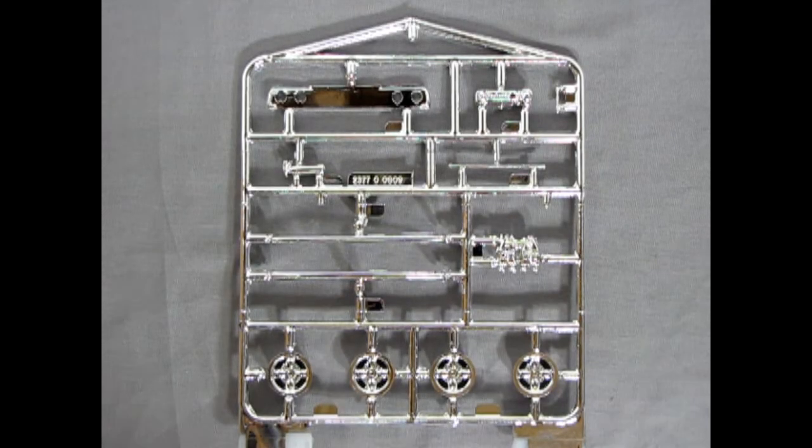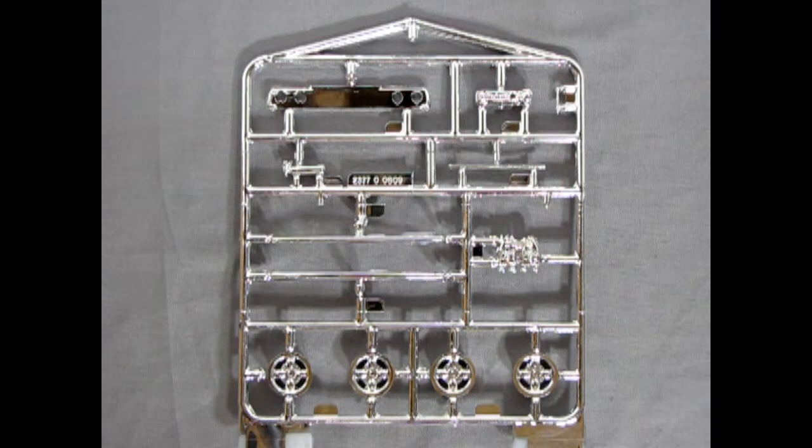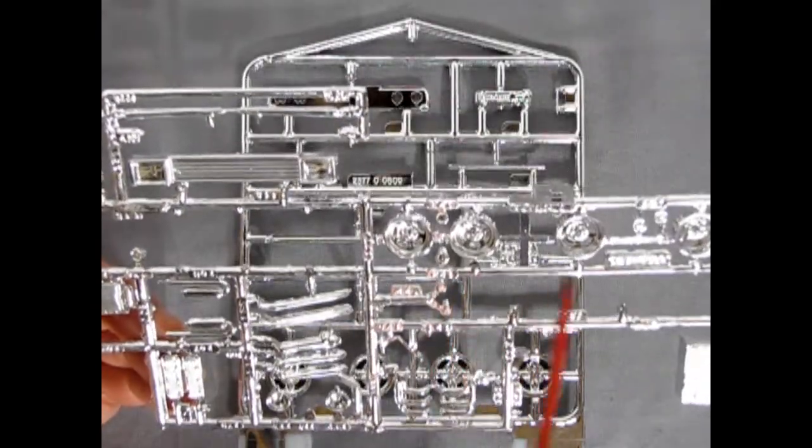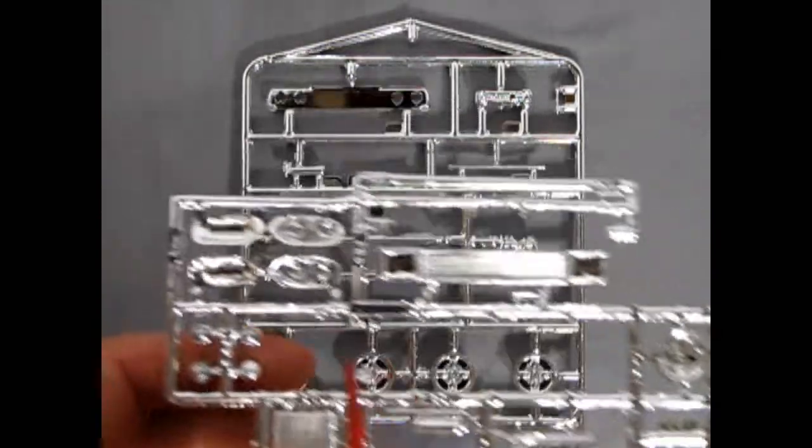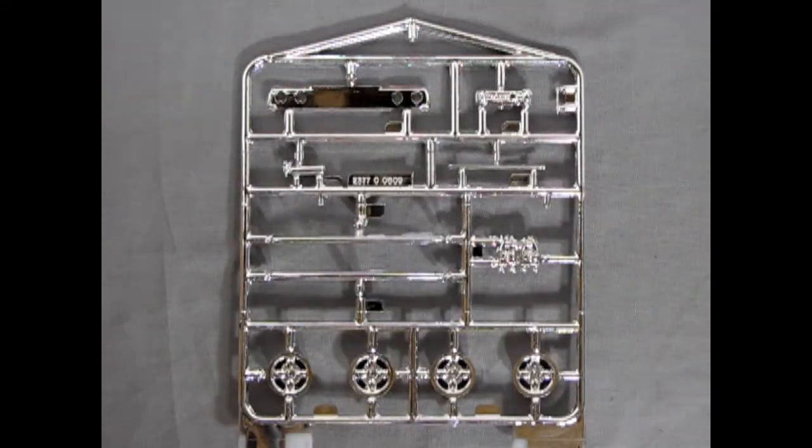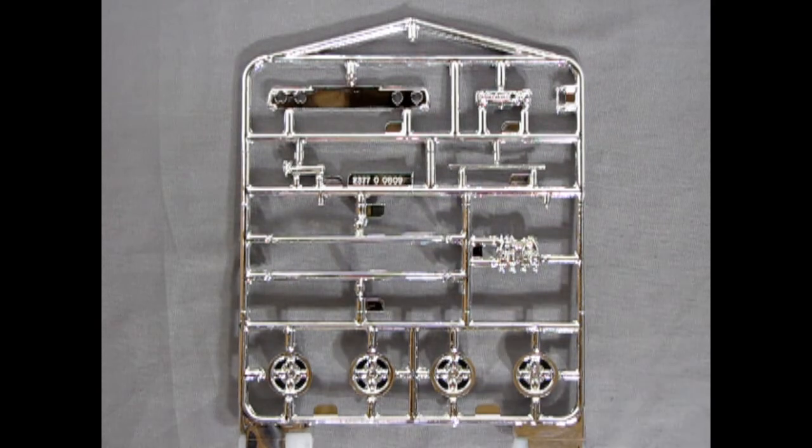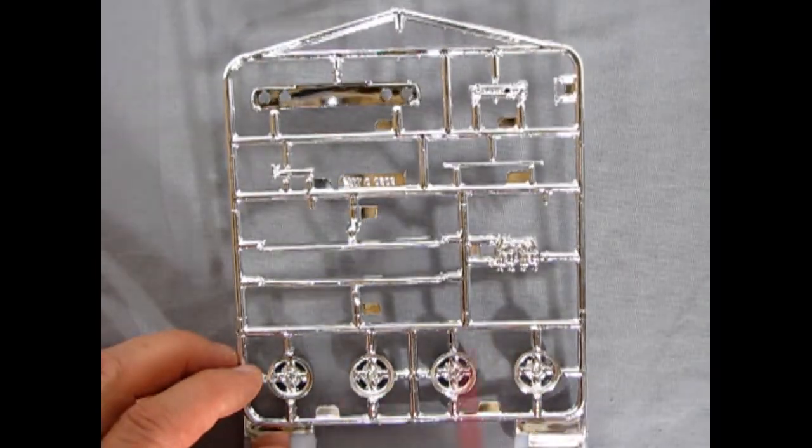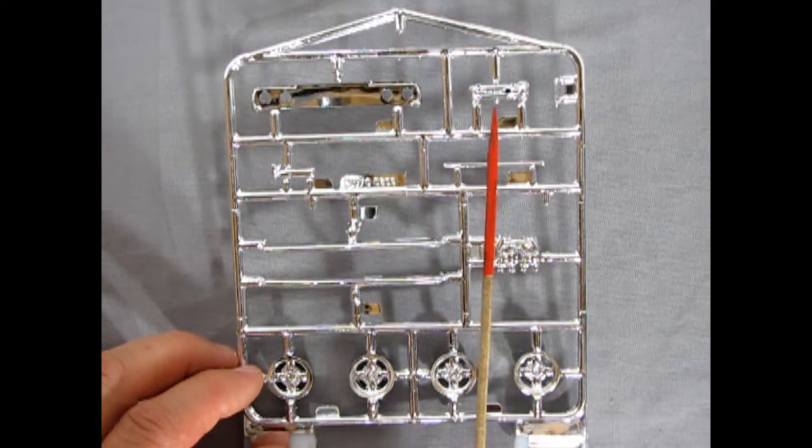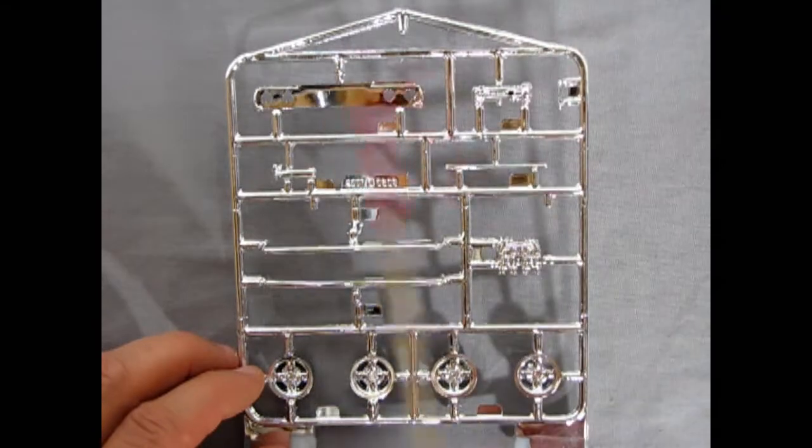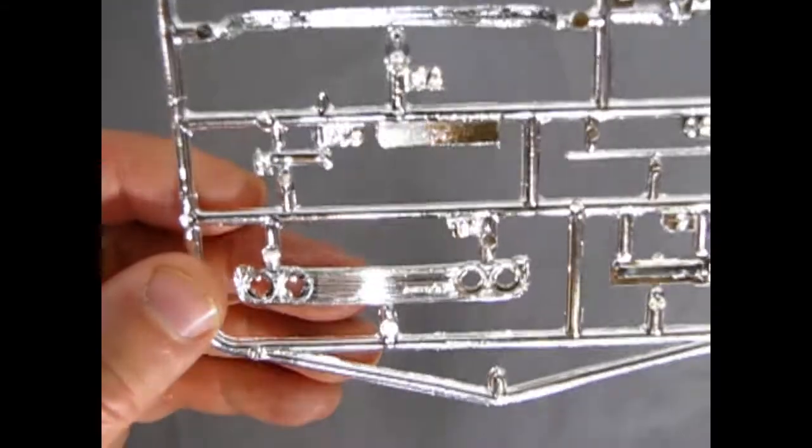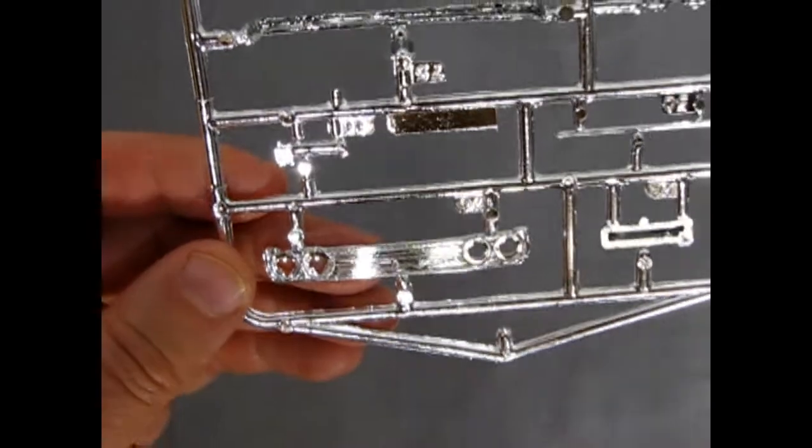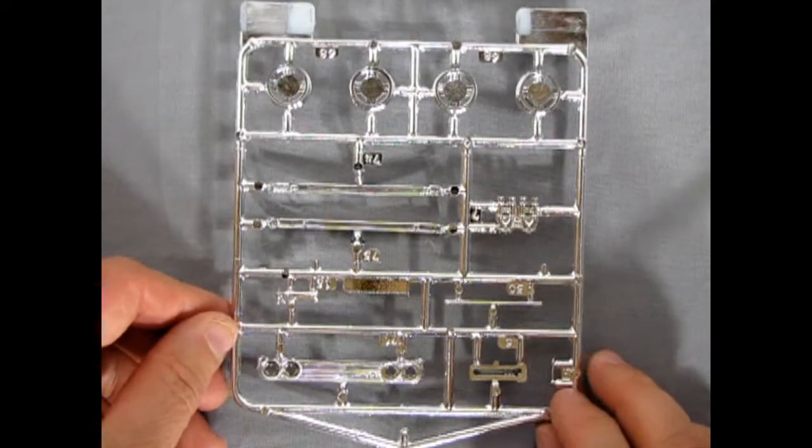So now we get into my favorite part of all these model kits, which is the chrome parts tree. Now I noticed I made a little mistake in the video because I had two pieces of chrome tree. This one plus this one. And I realized this was actually put in from a Chevy Corvair model kit because look at the headlights are Corvair style. So what this was doing in my box, I have no clue. I did that to myself. So my apologies. If you get the box of this, you're only going to get this one chrome tree in here. This, of course, is the Datsun 510 one with these nice mag wheels. The four carburetors on here. The Datsun valve cover. As well as the bumpers, a fire extinguisher, and the grille. And the grille is molded on the back side. My sister would recognize this right away. Just a little black wash in there and paint on the Datsun emblem and you'd have it made. So again, some pretty cool chrome here.